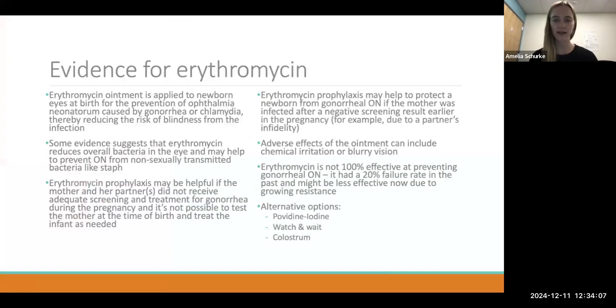So evidence for erythromycin, this is one of the 3 common newborn meds that all newborns are offered at the time of delivery: erythromycin, vitamin K shot, and the hepatitis B vaccine. It was interesting for me to dig into this evidence. And so really the erythromycin cream is applied to eyes at birth for the prevention of what's called ophthalmia neonatorum.